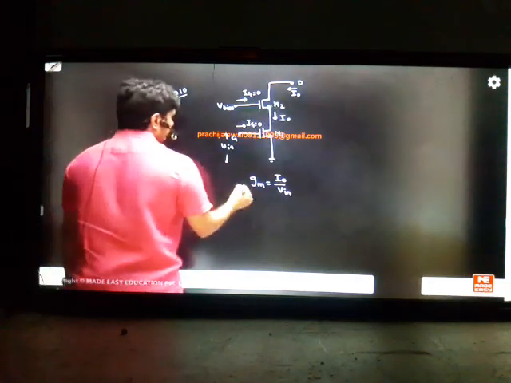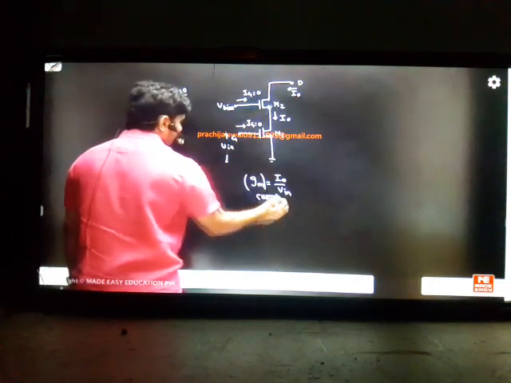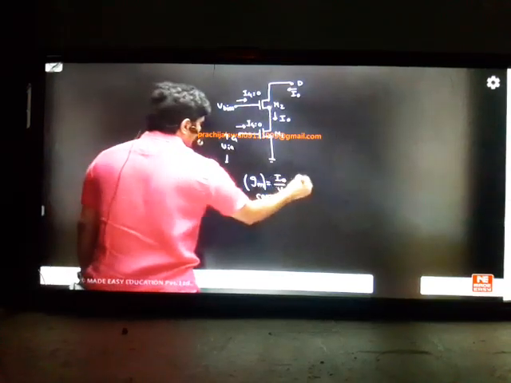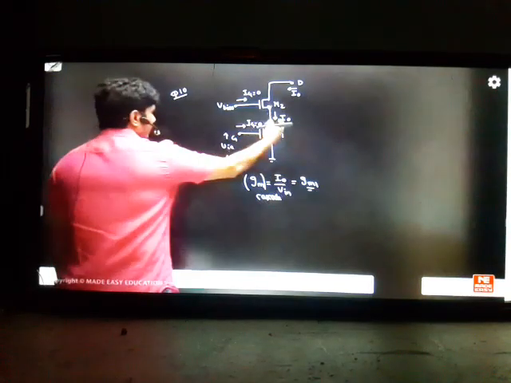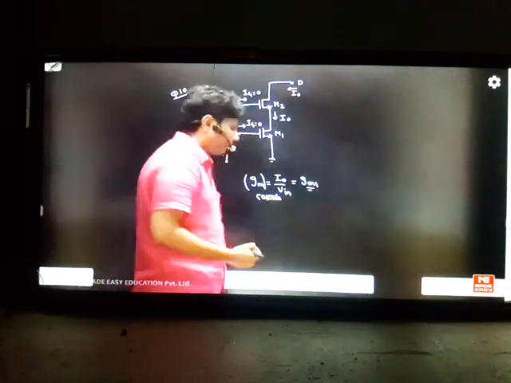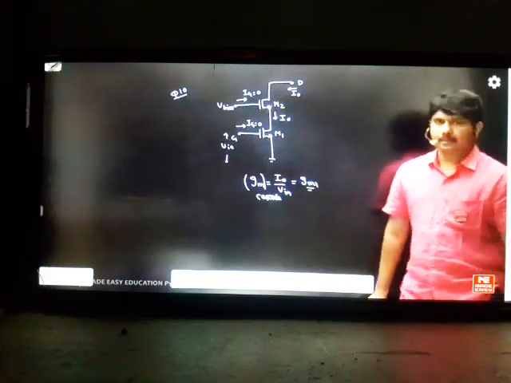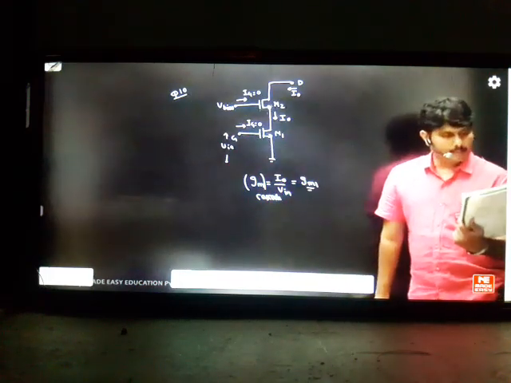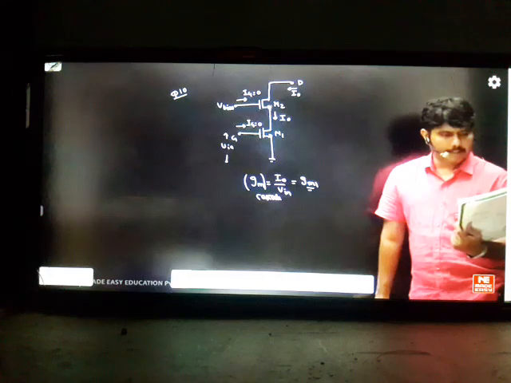Now what is the gm? This is the gm of your cascode actually. The total system is a cascode circuit. This overall cascode circuit gm is the same as gm1 of the first transistor. You can see I0 by VI is the same as I0 by VI. So the gm of the overall circuit is coming as gm1 of the first transistor. That is the first option I am seeing: gm is equal to gm1. Maybe in the C and D options we have more.